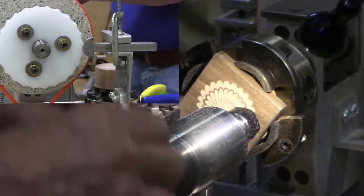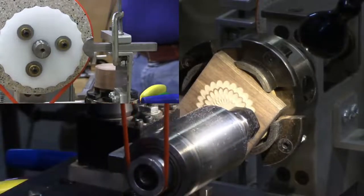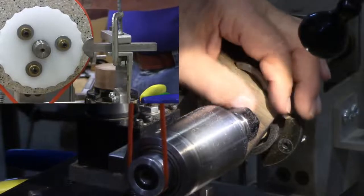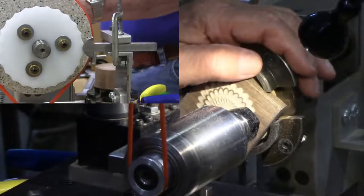Now this one here, it's very easy to change the direction of the rotation. Just twist the belt, and now it's going to go the other way around. What's in here, for a machinist, is a number one starting drill, and the cutter there is about 3/64 of an inch, very, very small.